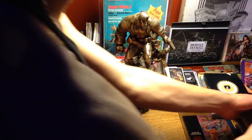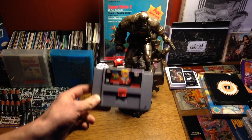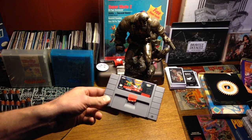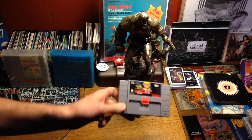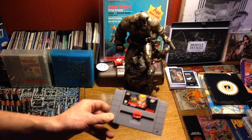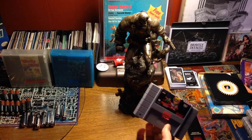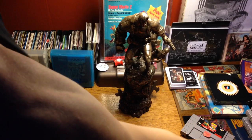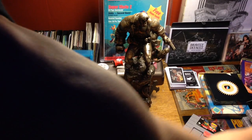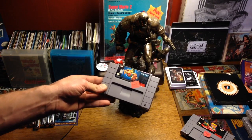All right, on to Super Nintendo games. Got 6 of them. Paid $3 each. The first one is Daffy Duck: The Marvin Missions. I haven't looked at the prices of any of these yet. I'm guessing they're all pretty much under $10. This is the only one I've looked at, Daffy Duck, and the price of that is $10. So I know at least I got my money's worth, and I want a Super Nintendo collection, and $3 ain't bad.